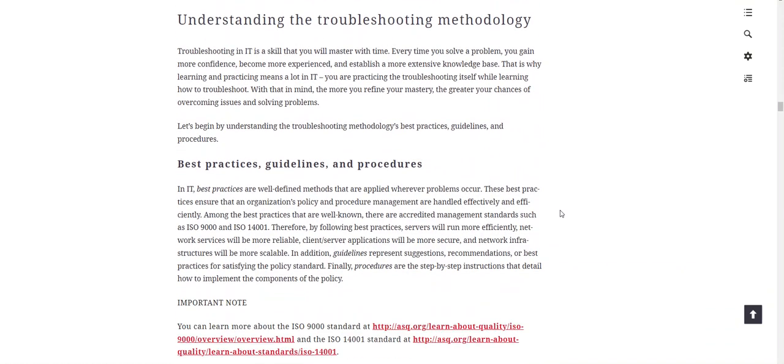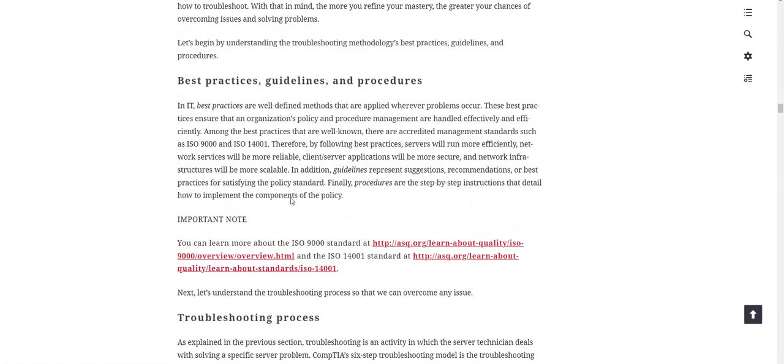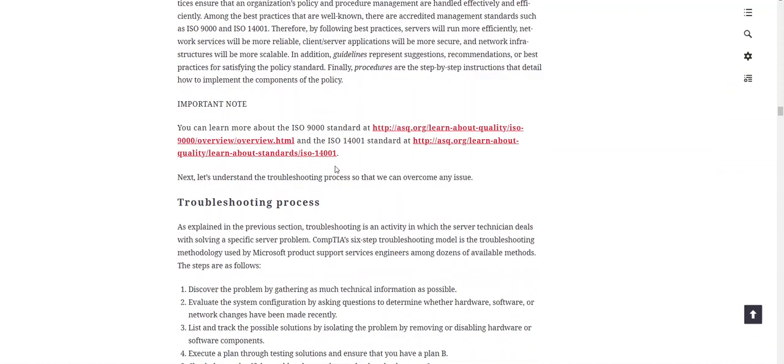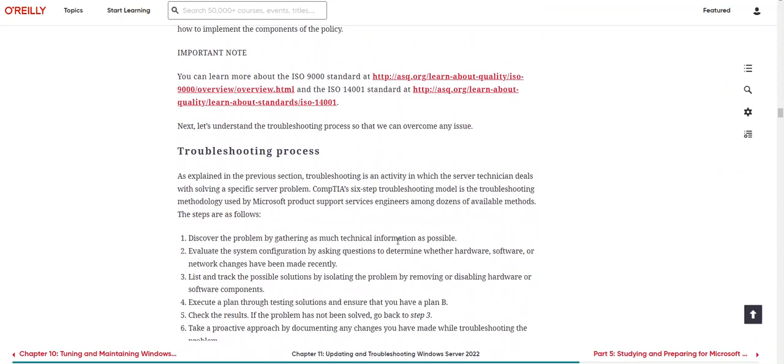When it comes to Windows Server updates and troubleshooting, the author's got their step-by-step best practices, or here's what you need to do. The link next to this video is a link to get you to Microsoft Learn.